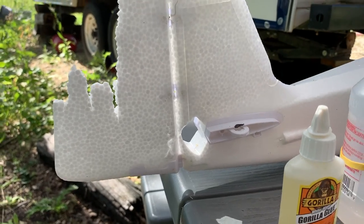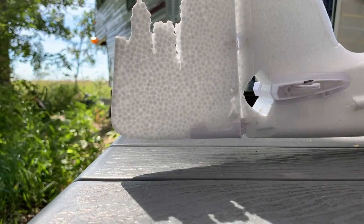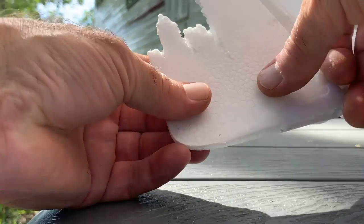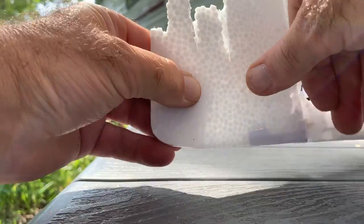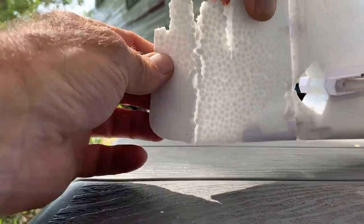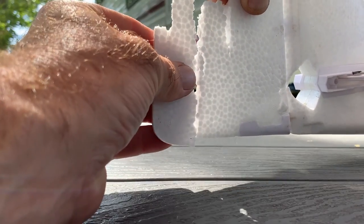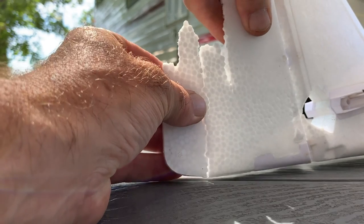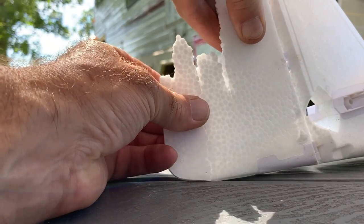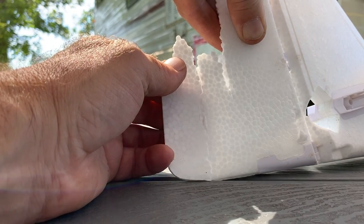Okay, hang in there, go get something to drink and come back. Of course I forgot my tripod today, so I'm going to wing it here and snap off a piece of this foam right before your very eyes. It bends pretty good, it's hard to break. There — I'm simulating a crash. You can see we have complete separation and not a very clean line, although you can see we can still fit it together.